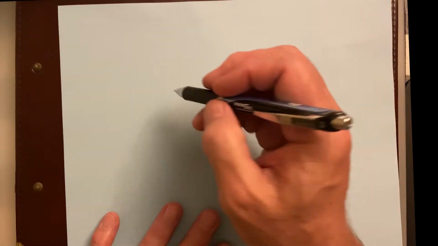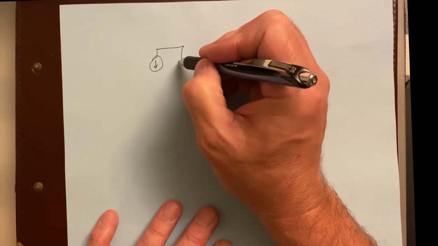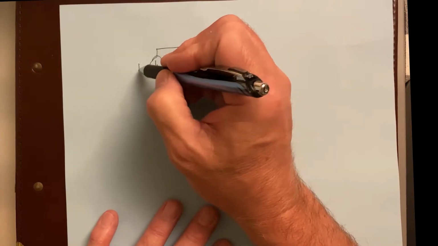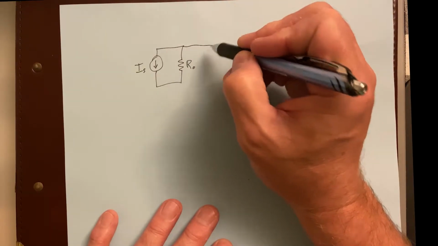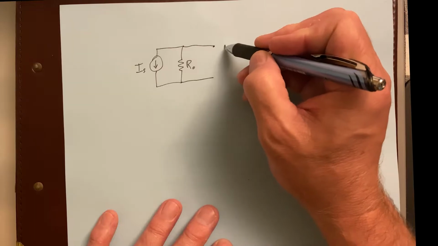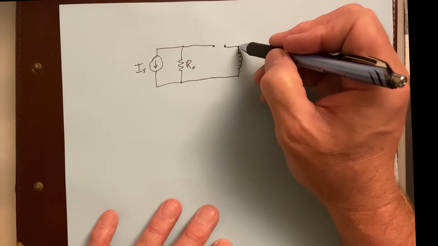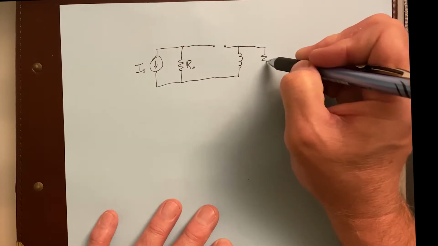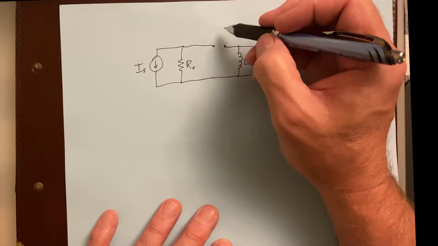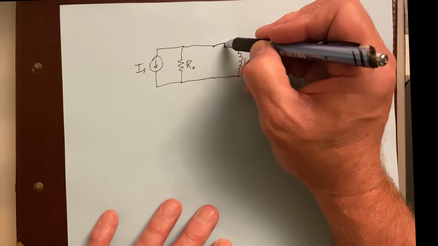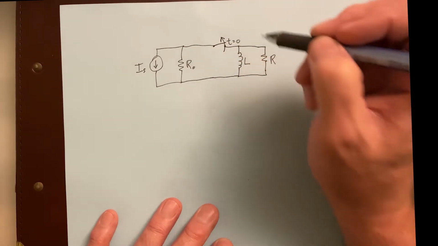And here's the way I'm going to set this up. Let's say that I have a circuit that has a current source, a resistor in parallel to it. Let's call that current source I sub S. This resistor R naught. And this is connected through a switch to an inductor. They share ground and a resistor. Also, we'll draw it like this. So here's our resistor, here's our inductor, and let's say the switch is originally closed but is now going to be opened at t equals 0.